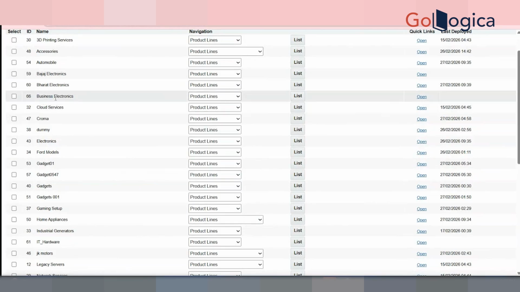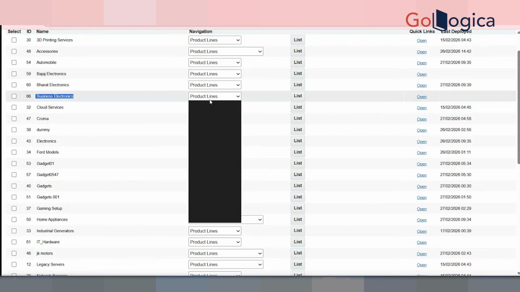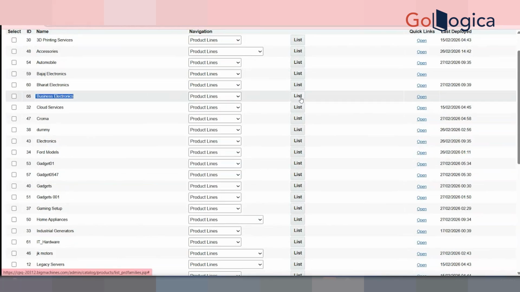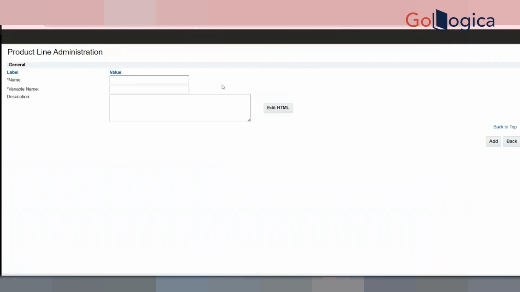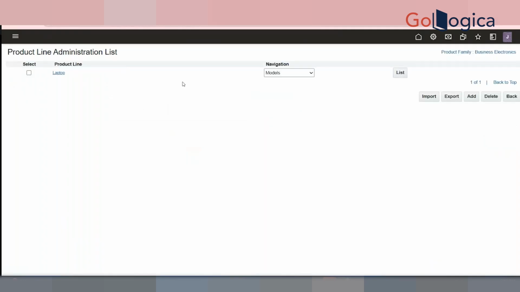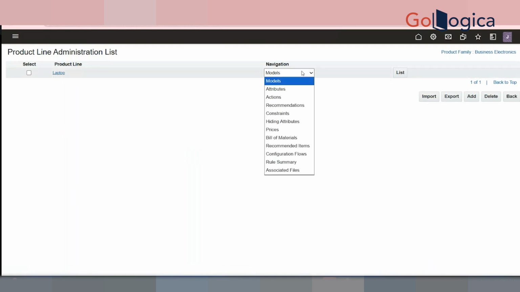So the business electronics product family I have created. Now I'm going here and I'm going to create a product line as laptop. Now I have created the product line. Even at the product line, you have certain things: attributes, actions, recommendations, constraints, and all.